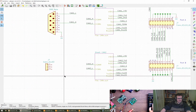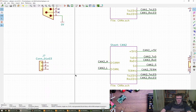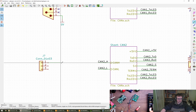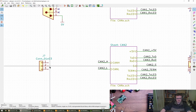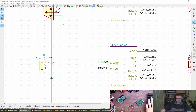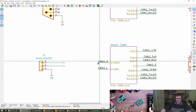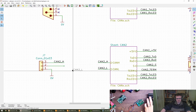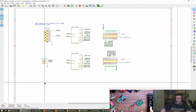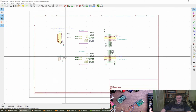What do people reckon about this then? On the board I was showing earlier, I've got ground, CAN low, CAN high. I've seen ground in the middle, I've seen whatever else. So I think I might stick with it and do ground on one end. Yeah, I think I agree. And pin 1 is ground as well, because that makes a lot more sense to some people like me. Right. Cool. CAN 2. Great. Well, that's probably okay, isn't it? There you go. We can do that. Brilliant.